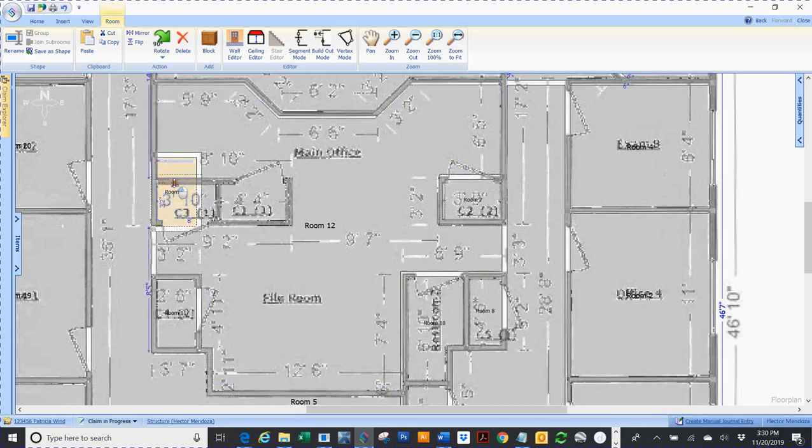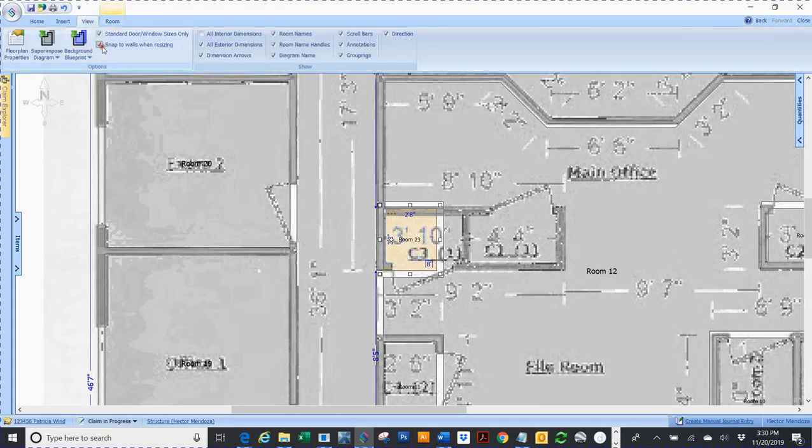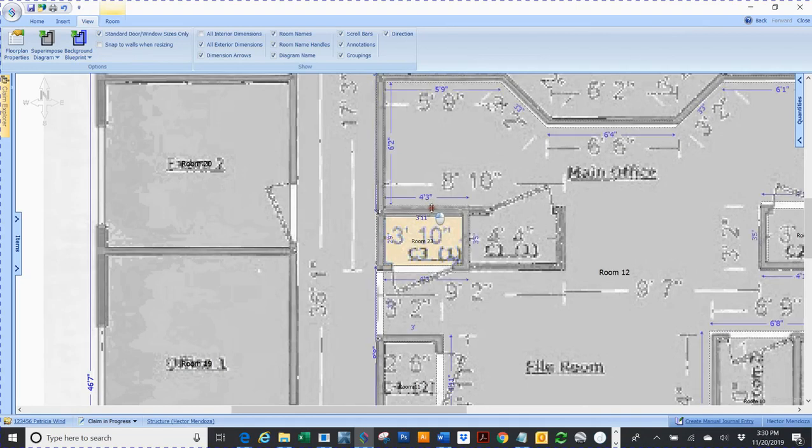Okay, so I'm going to click right, and the snap is on, so view, snap, get the snap out of the way. Now I can move it to the size I want. I guess I can move this up just a hair. Okay, so Control B, create that last room right here.